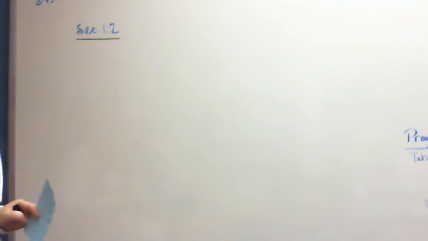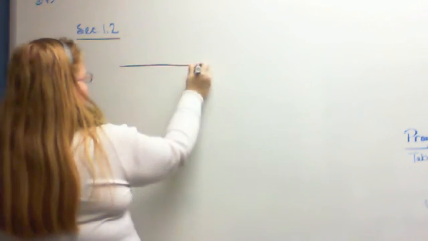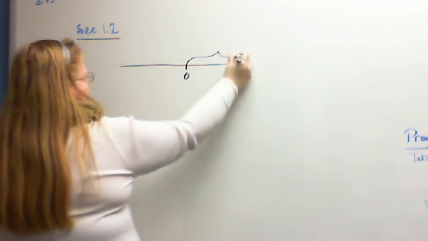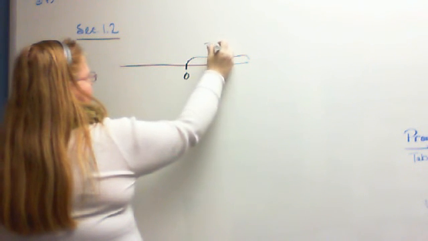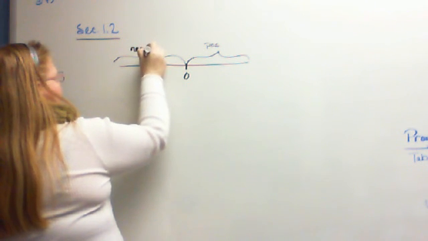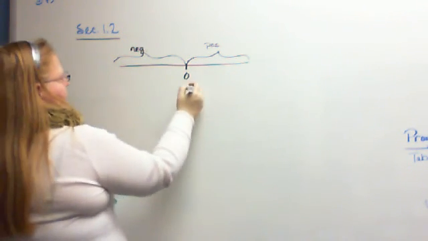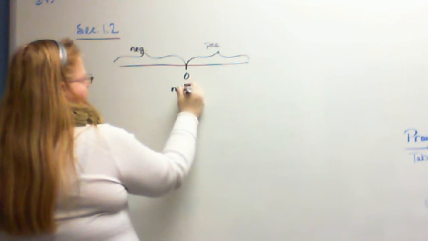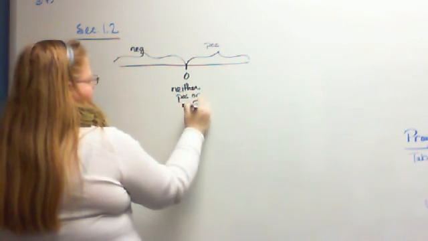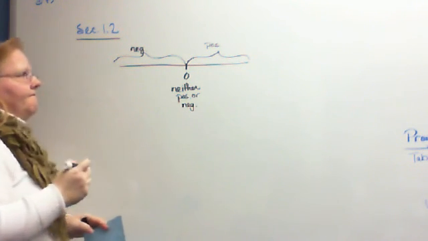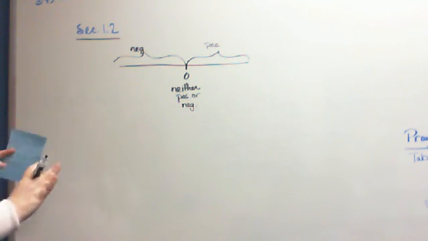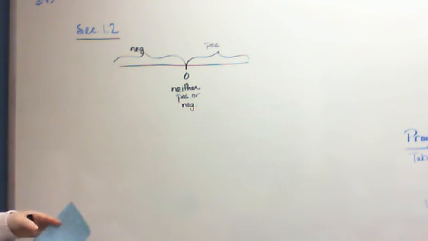So, when we have a number line, we have all of our positive numbers on this side, and we have all of our negative numbers on this side of 0. 0 is right here. And technically 0 is neither positive or negative. But what we have to understand is, in this great number line, where does everything else fall in?